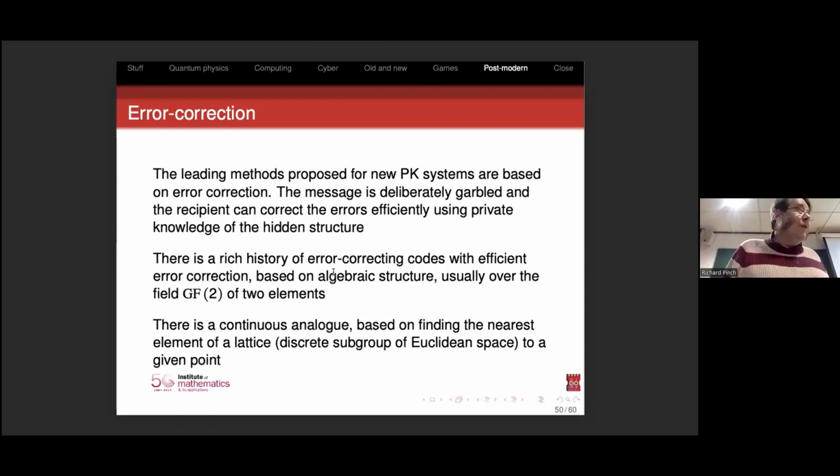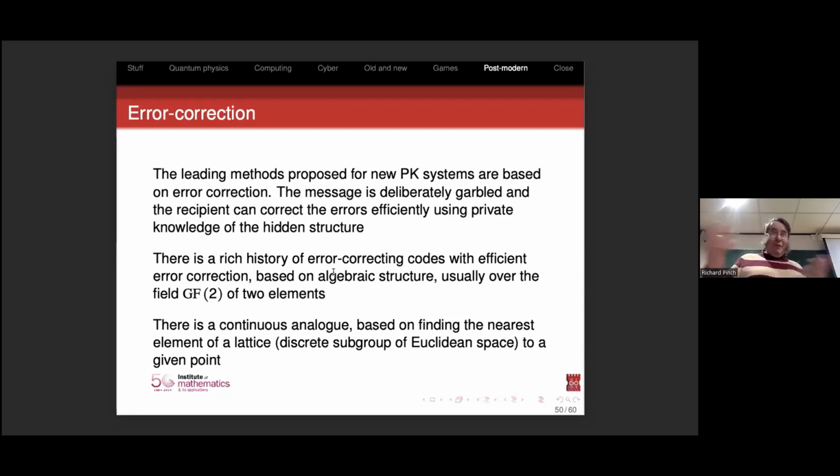And it turns out that all the successful candidates in the NIST not a competition are based on error correction in two fields. One is in the traditional theory of error correcting codes. So error correcting codes come into the picture in a completely different way. Correcting errors in error correcting codes is something you want to be able to do very quickly. And so there's a very rich theory of codes for which errors can be corrected quickly. And typically such codes have an algebraic structure. And if you conceal that structure, then other people can't correct errors nearly as quickly as you can.